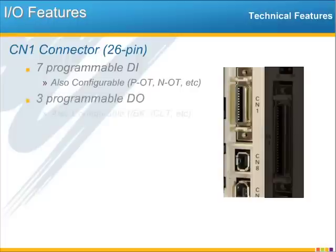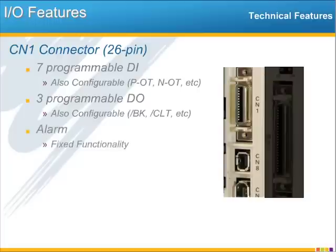The same goes for the 3 digital outputs. Each of these are available to the application program, but the servo can also control them directly. By default, output 1 is the output that controls a brake relay if you have a motor with the holding brake. And so again, you really don't have any programming required if you want to use holding brake on output 1 on connector CN1. The amplifier's normally closed alarm output is still available, but unlike the 3 programmable digital outputs, the alarm output is fixed.